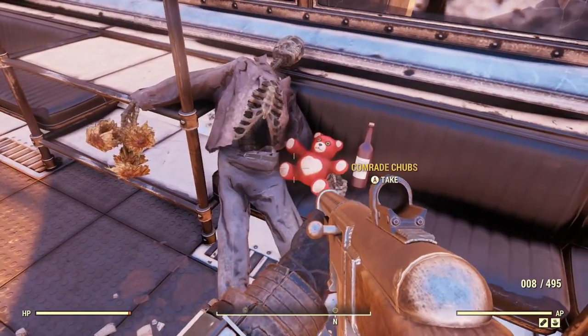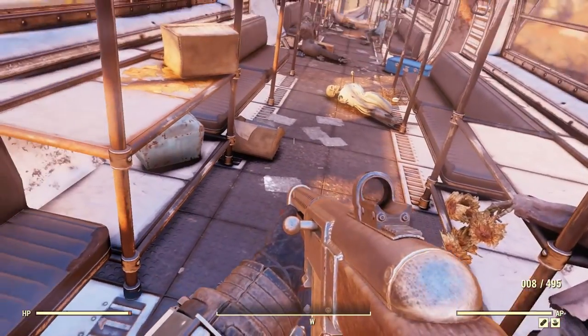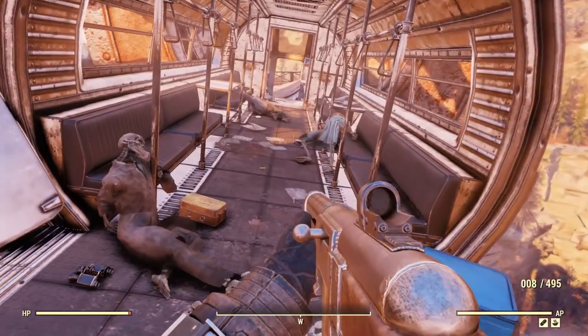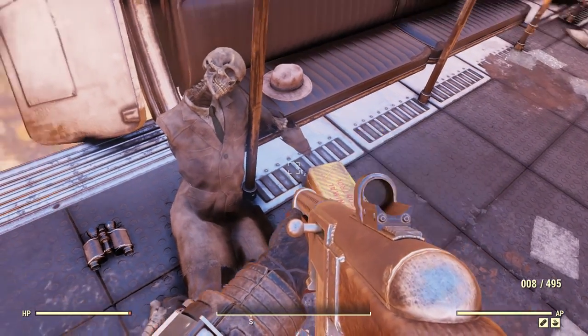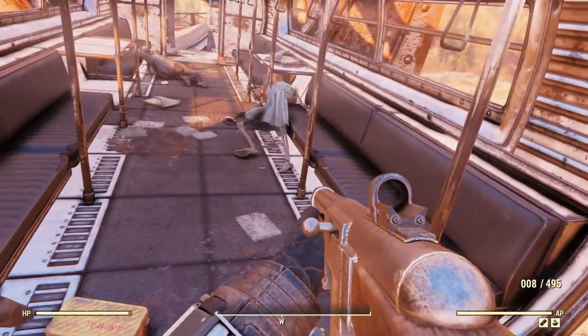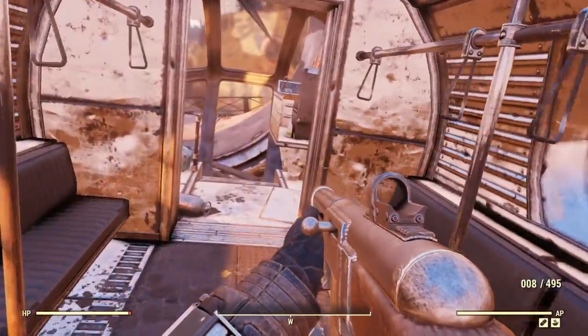Right, through here, person with... Oh, person holding a bouquet of flowers and comrade chubs. That's just flipping lovely. And someone else who was just doing some animal control. Excellent. Park ranger. Maybe had a cage once upon a time.